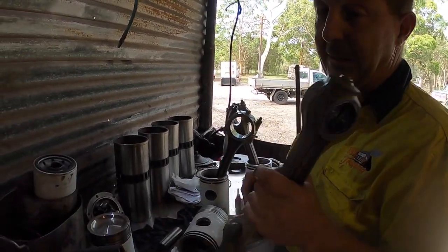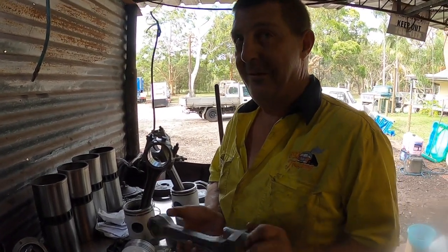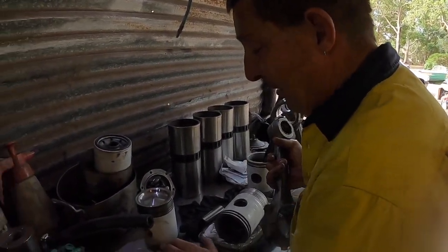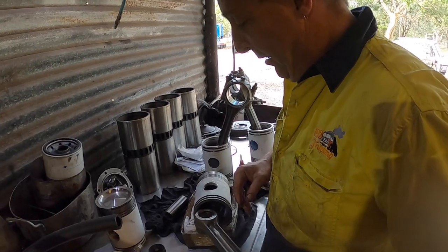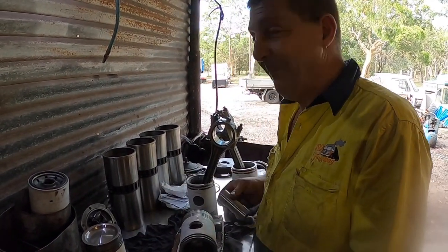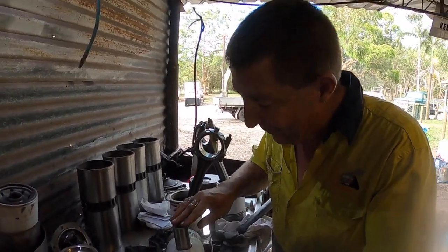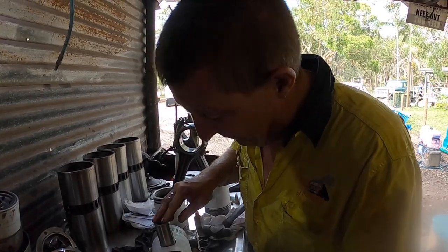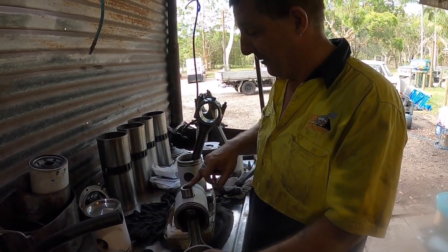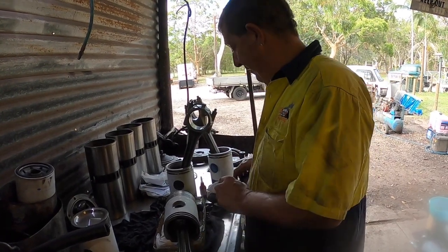So the conrod can go any way. Okay, yep. The piston's symmetrically round. There is no number to the right, number to the left, or anything like that. It's symmetrical. They're all the same all the way through, unless it's a Series 60 four stroke, but we're not going there. Let's not get ahead of ourselves. That's right. So you should just line up and it should pretty much fall in on its own, which it's doing. Yeah, nice. So that sits in there nicely.